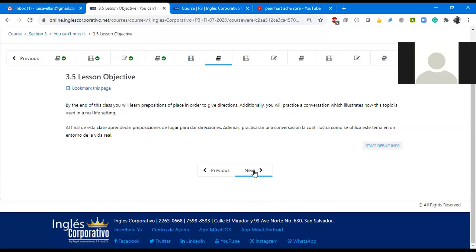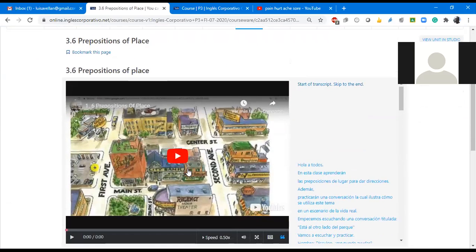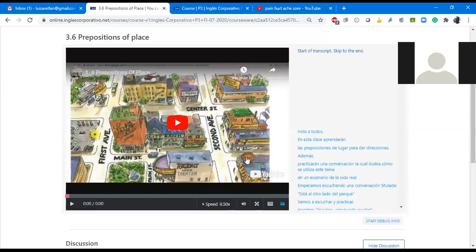Okay, now, ya aprendimos a preguntar, where can I get, for example, where can I get meat at the supermarket? You can get meat at the supermarket. Okay, pero ahora vamos a ver, where is the supermarket? ¿Dónde está el supermercado? The supermarket is on the corner of Main Street and Second Avenue. Okay, hoy vamos a dar direcciones. Directions. We're going to give directions. Directions son las indicaciones de cómo llegar, and the address es la dirección postal.